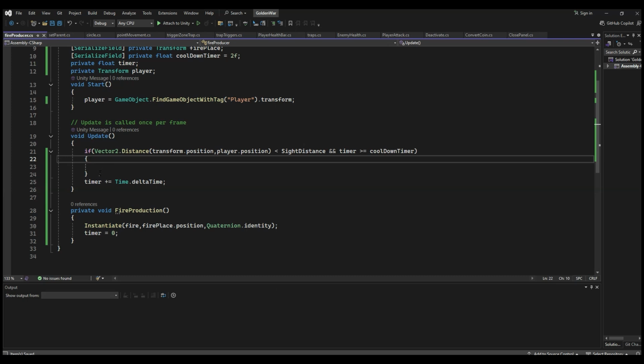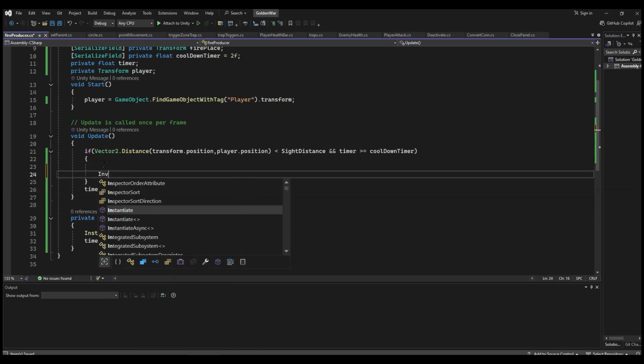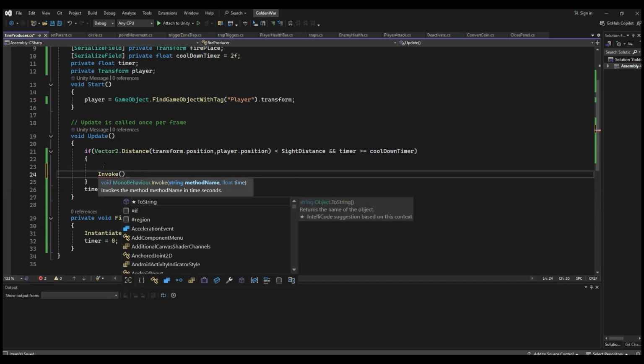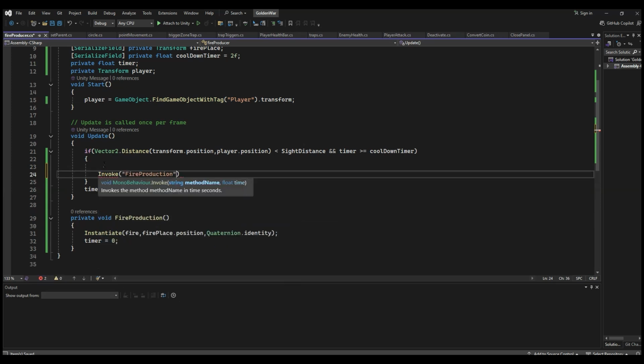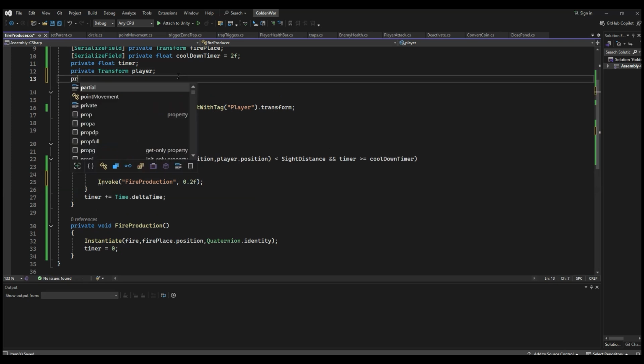I want to give it the animation, which after, for example, 0.2, when it reaches a proper timing of shooting in that animation, I want this to be executed. Invoke after F, and I want to make an animation.